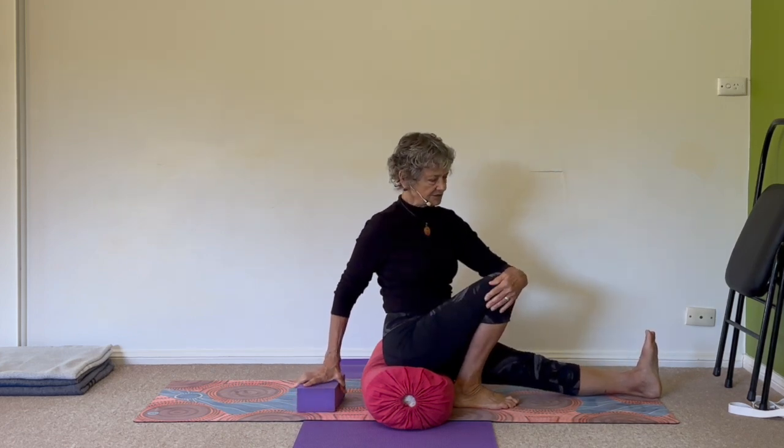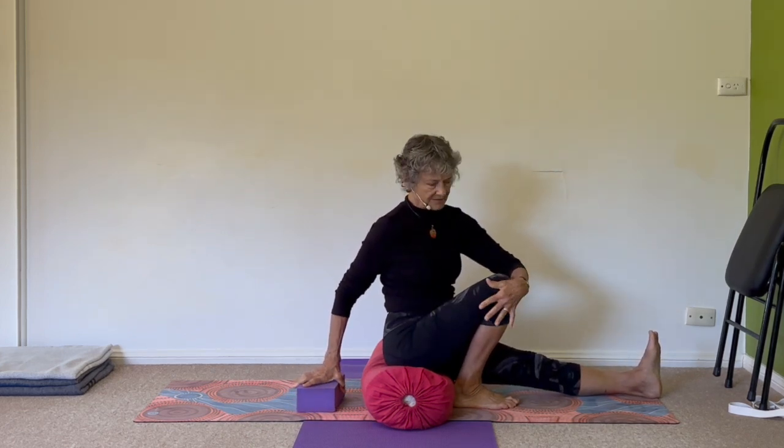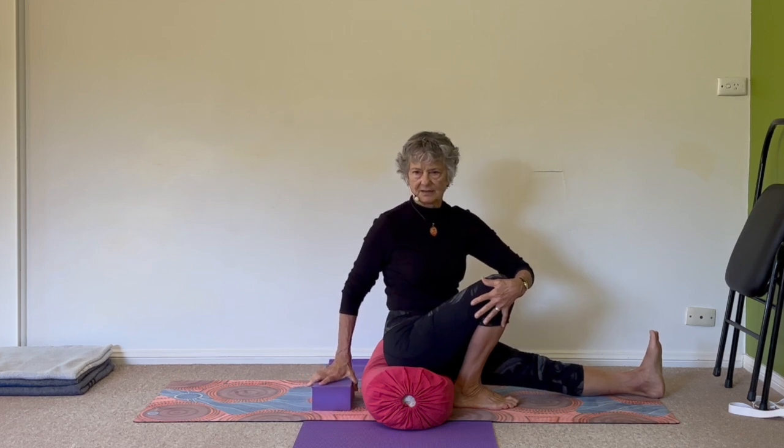Go rotating to the right, left hand on the outside of the right knee, and turning and sitting tall on your bolster, sitting pretty, look over your shoulder. Be mindful of your base, sitting on the sitting bones, and the left leg well extended.